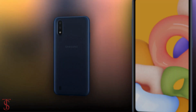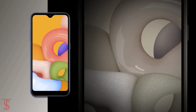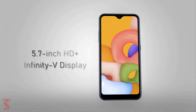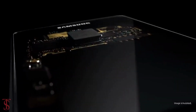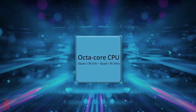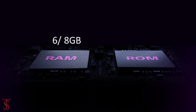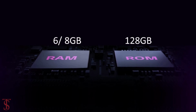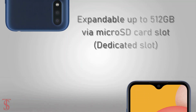Now, talking about the specifications. The Samsung Galaxy A01 comes featured by 5.7-inch Infinity V display with HD+ resolution. Under the hood, the phone is powered by unnamed octa-core processor. The device comes in 6 or 8 GB of RAM and 128 GB of inbuilt storage that can also be further expandable up to 512 GB via dedicated microSD card slot.